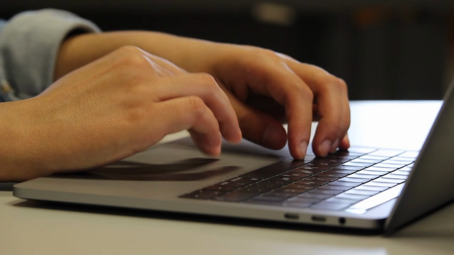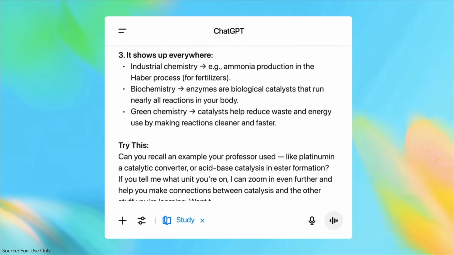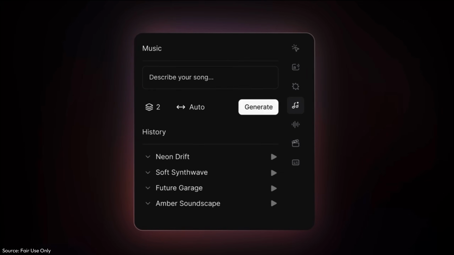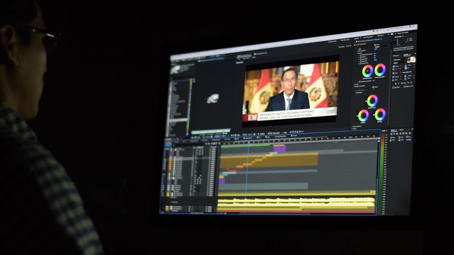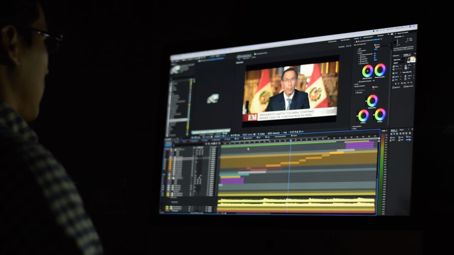The biggest challenge with creating faceless videos like this is having to juggle multiple AI tools. You end up using ChatGPT for research and scripts, 11 Labs for voiceovers, VO3 or Sora for image-to-video generation, and then bringing everything into CapCut just to put the video together. That whole process takes a lot of time.